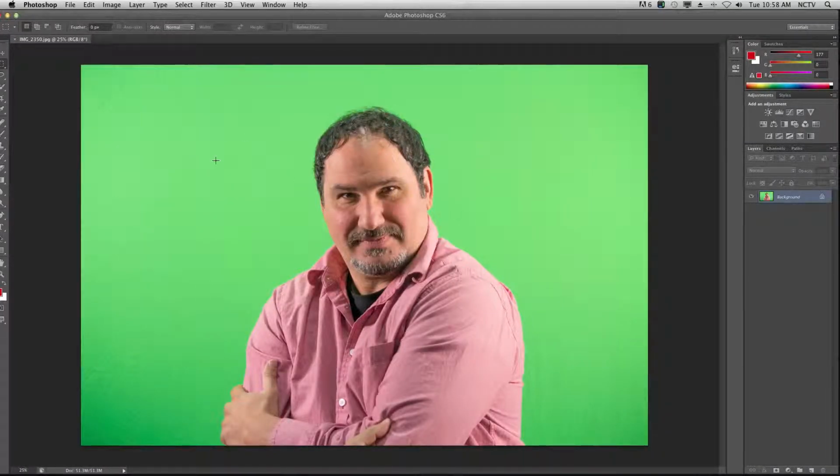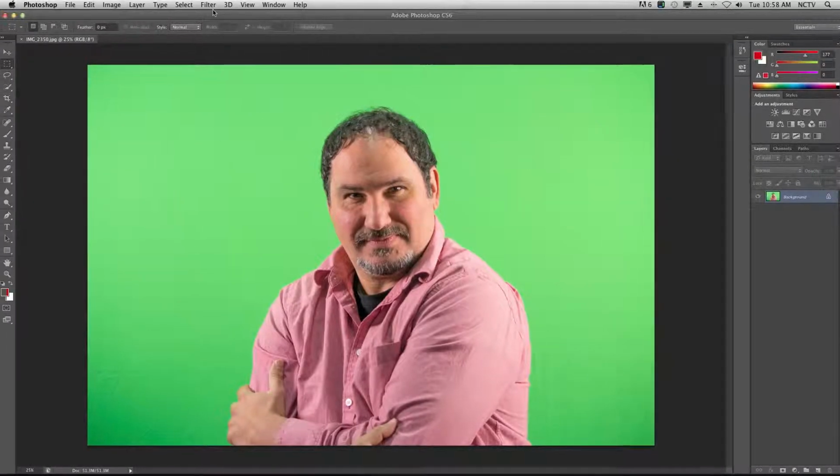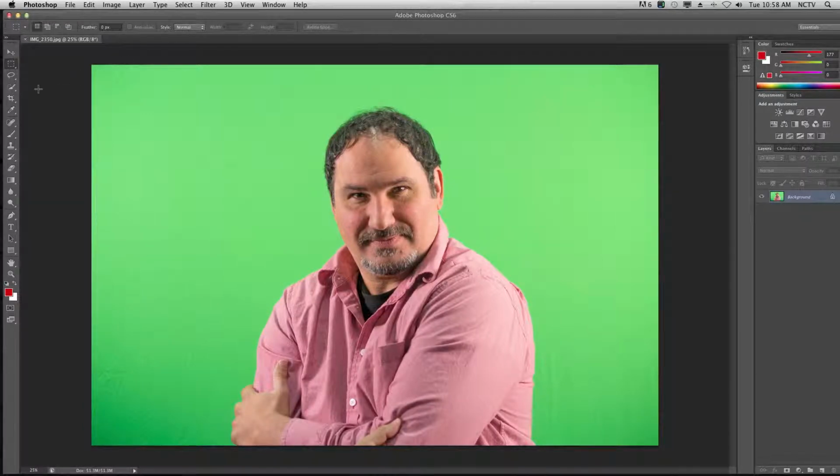Now, this is a pretty good green screen here, and Umar did a fantastic job at framing too. So what we can do is take our tool over here, and if it's not already shown, it's going to be 1, 2, 3, 4 down, and it's going to be Magic Wand tool. Magic Wand tool is going to look at the pixels surrounding something, and anything that's close to that color, it's going to select them all at once.